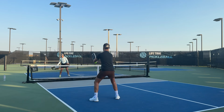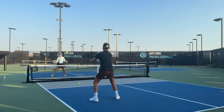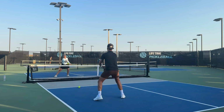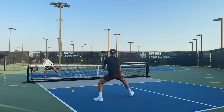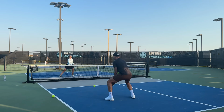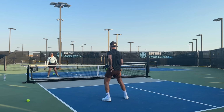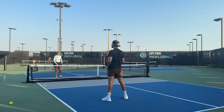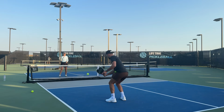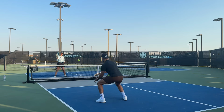So when I'm in the transition zone, it's going to be a bit higher than I normally am going to have. Because why? I'm going to have to take some out of the air. Maybe I'm going to have to take some on the hop. A big thing with the transition zone is you want to make sure you drop your body down. You want to sit into your legs when you hit. You don't want to be standing straight up. So again, I want to sit in my legs, have my paddle at medium height so I can block those balls back.